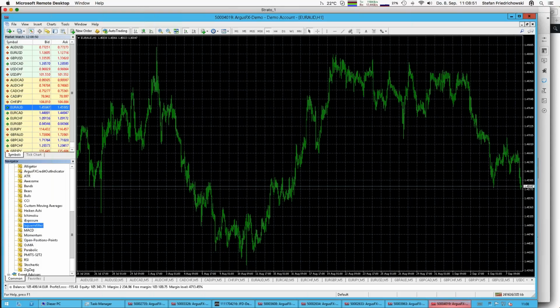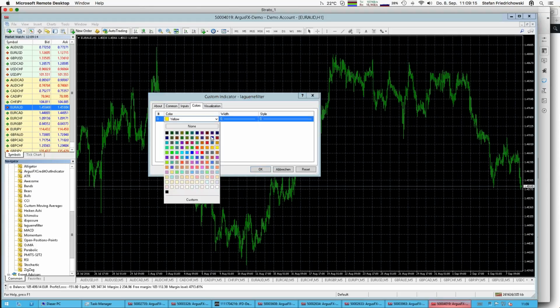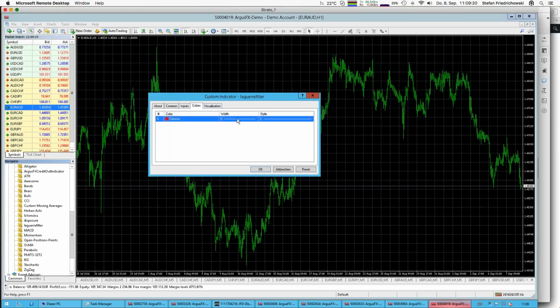And now we will find this indicator Laguerre filter within the list, and we can take it and, for example, throw it here on the chart, and maybe there are some numbers. For example, think about EMAs, and you have a number like 200 for the EMA period, or you have colors for indication of that indicator to be used. And let's take this one, and in order to see it a little bit better, I take a thicker line here, and then I press OK, and now this indicator is already within my chart.